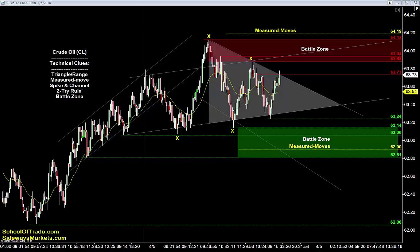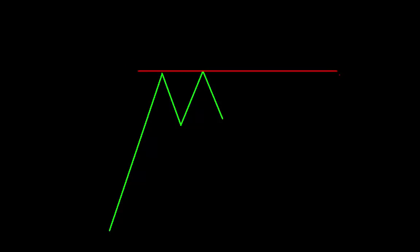Now, before I jump into this chart, we get a bunch of similar scenarios here today, at least on crude oil and the E-minis: a strong move up, a pullback, and a retest of that high. Then what happens is when we get back to retest that high, rather than the buyers taking off to a new high, we see the buyers getting rejected. That creates a double top. Once I see that double top, I look left, I find that prior swing, and that becomes the bottom of the trading range.